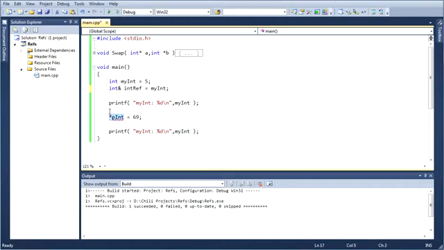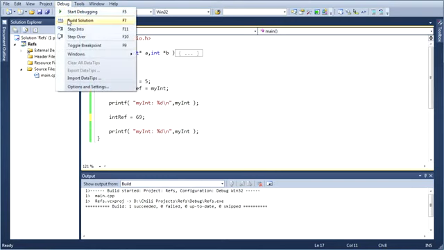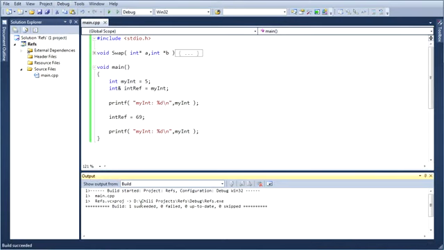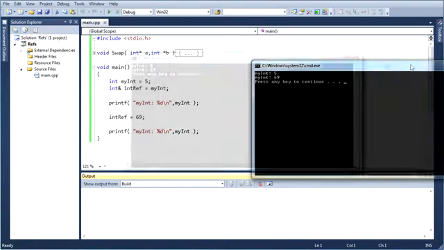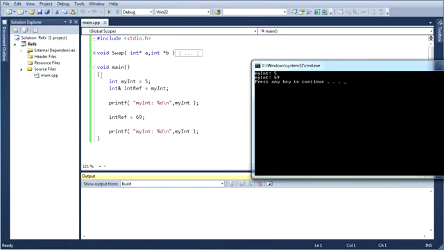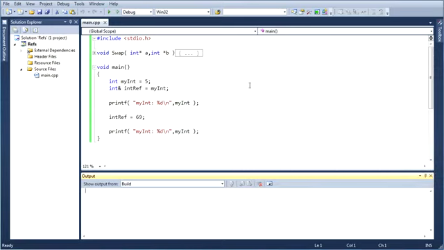And here we'll go int ref is equal to 69. So this may look strange to you if you're used to only pointers, but if we try to build it, success. So let's check it out. And the exact same thing happens because references are like pointers. References are like pointers except for one or two small little details.